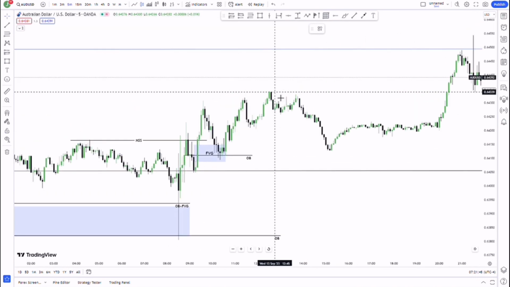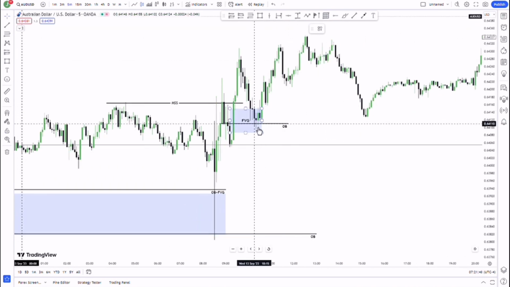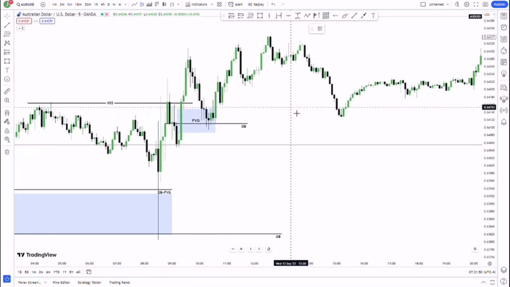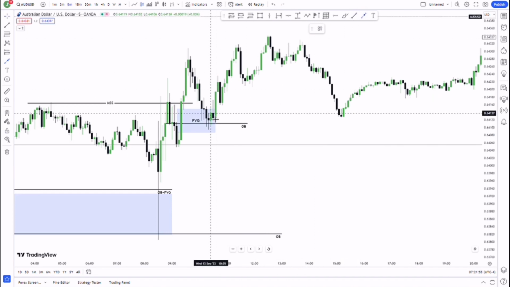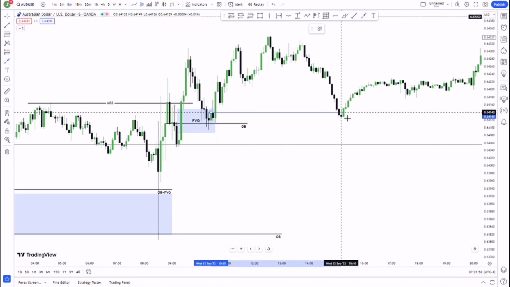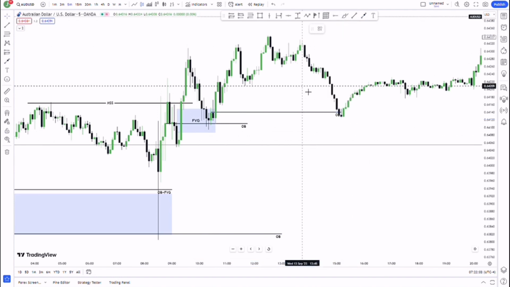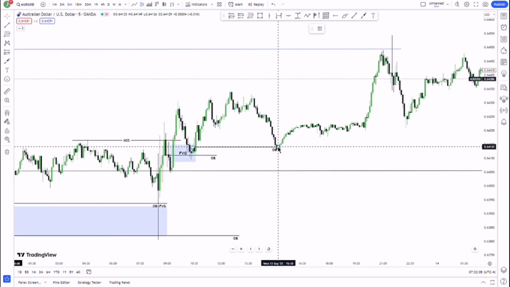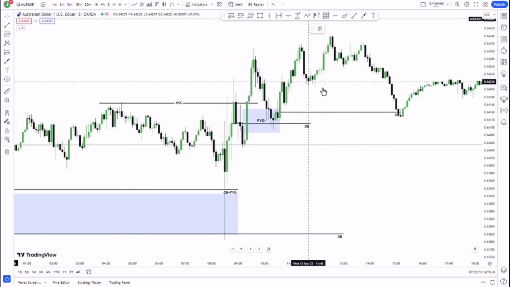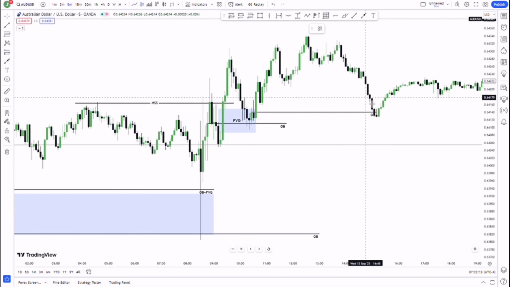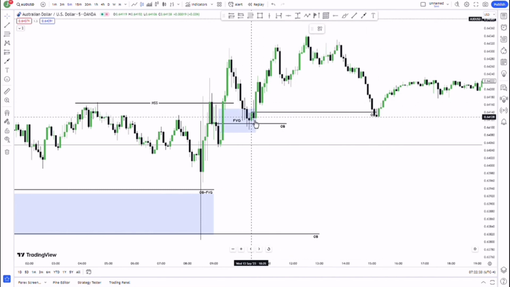So this setup was probable. That's why we entered. But let's say you couldn't enter on this entry point. What you could have just done is to wait for another entry point. So over here we had an order block, right? This could have been your entry. But how we trade is that we trade within sessions. So this entry we wouldn't have entered on this trade really. Hence we entered this trade.